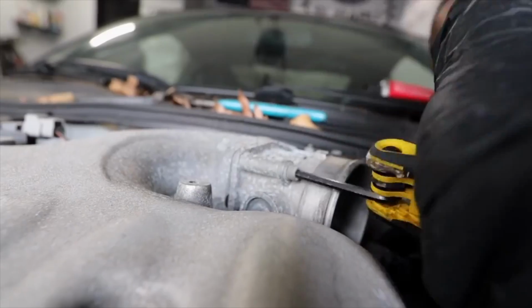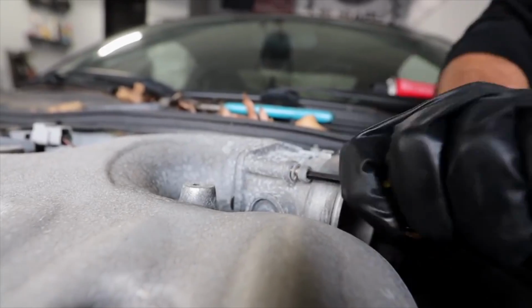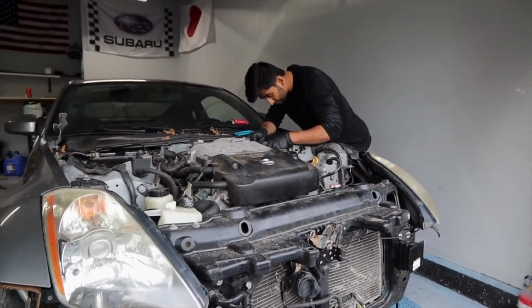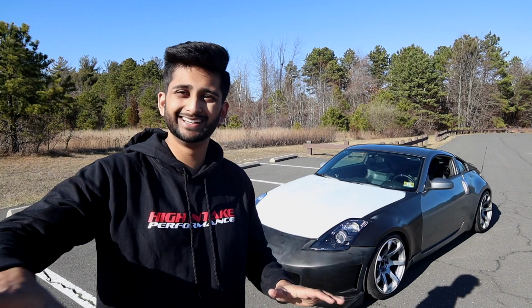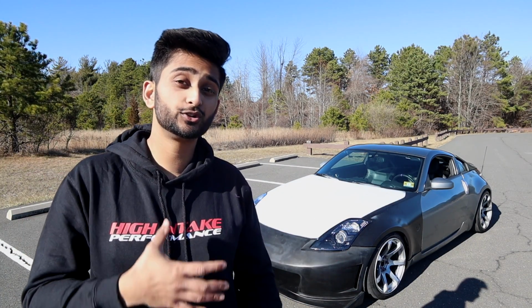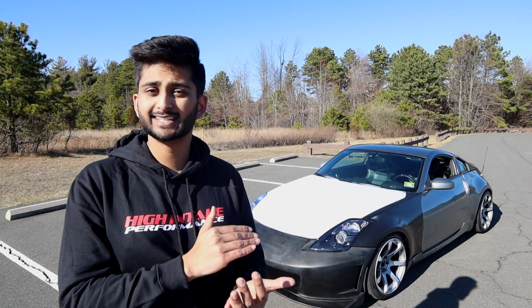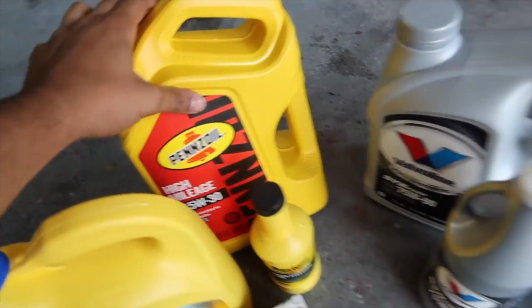Now, when we bought the car, it started just fine, but it wouldn't stay alive. The battery was absolutely shot. We knew we were gonna spend a little bit on the battery. Then we also saw a few things here and there, like the front bumper I mentioned before. We knew we were gonna spend money on the bumper. Did I say bumper? I meant hood. We knew we were gonna spend money on the hood. We also knew that we were gonna need a new passenger side door, so we incorporated that. We added all the necessities we needed for the car, and it was about $500 to $600 in our heads.